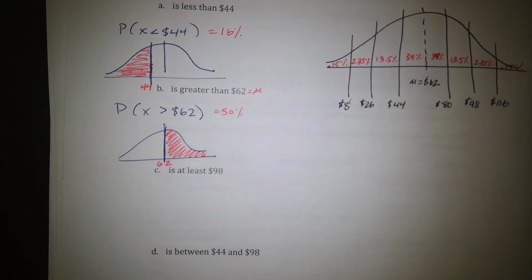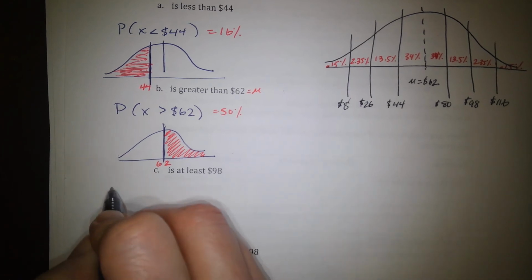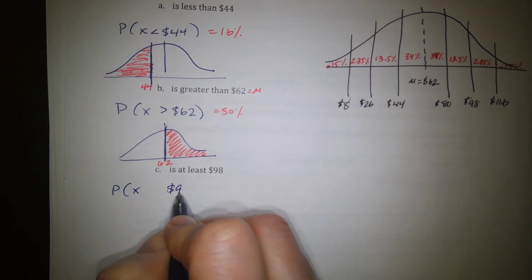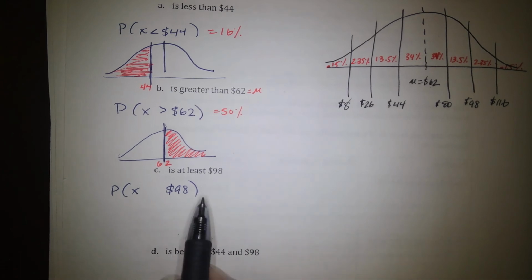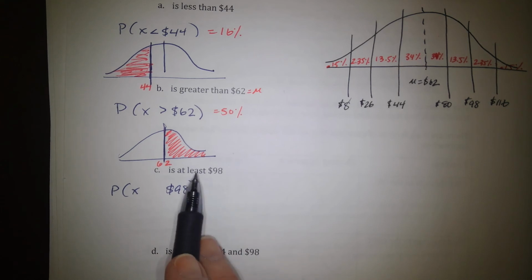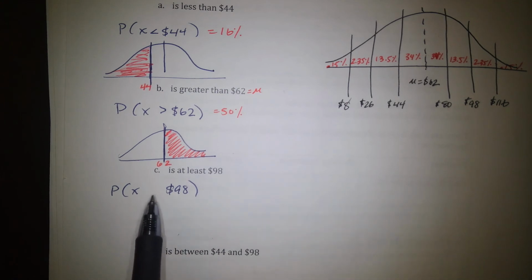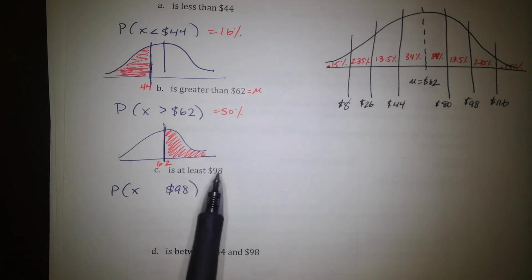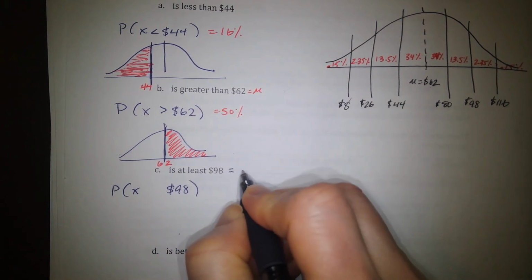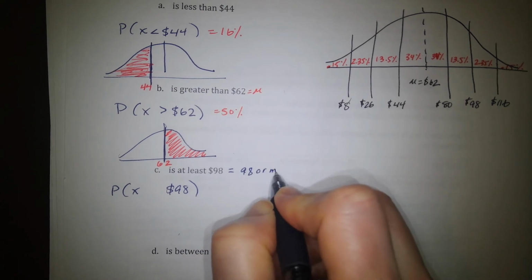How about the probability that x is at least $98? The question is, what does $98 and at least mean? In this case, at least means greater than or equal to. A lot of people think this means less than, but it doesn't. It means greater than. Let me give you an example that hopefully you'll remember. In order to get into the bar, you need to be at least 21 years old. So in that context, it means you need to be 21 or more. So at least actually means 98 or more.